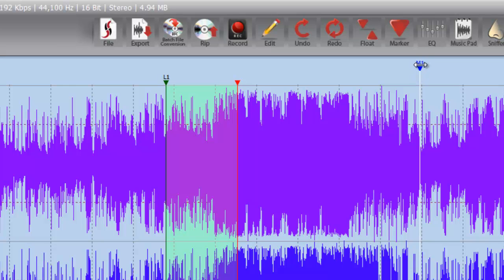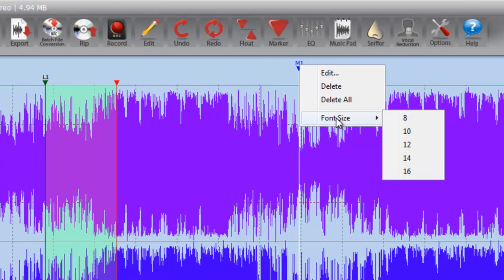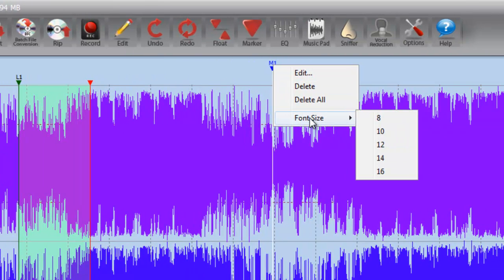That is, if you hover your mouse over, you do a right click, you'll see a menu that opens up, and the two changes that we've made are, first of all, font size. You can select the default font size that you'd like to use. So by default, I think we're using 10. You could go to as high as 16. Now remember, when you do that, your interface might get a little bit cluttered as you use larger fonts, but if you need larger fonts to be able to see more clearly, it's obviously something of value to you.